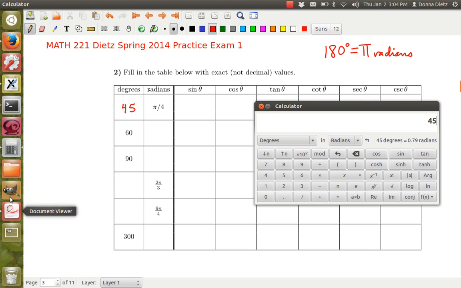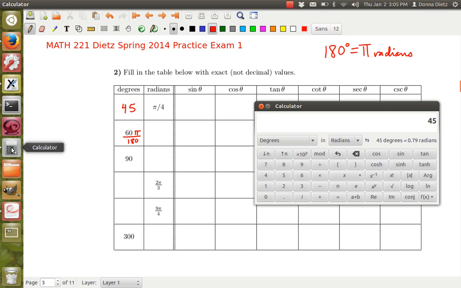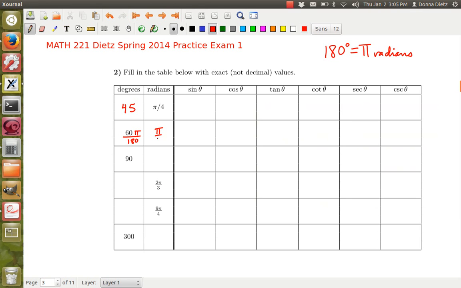Okay, how do you turn degrees into radians then? Well, let's see. So you would just multiply by pi over 180. Okay, this is what you're doing. If pi equals 180, you multiply by pi and divide by 180, that's 1, but what you're doing is changing the units. So it's 60 divided by 180. Well, that's 1/3. Okay, so that's pi over 3. So you technically weren't supposed to be using your calculator for that, right? But that's what that is.